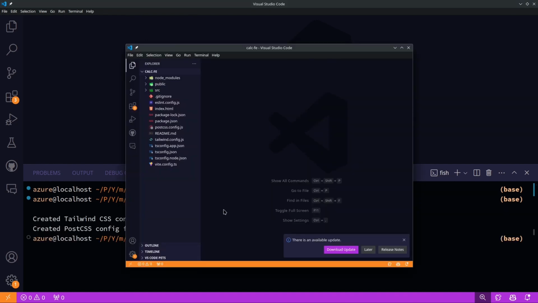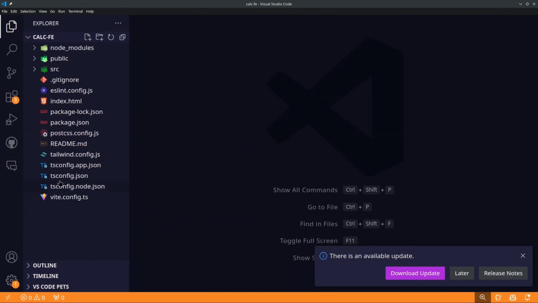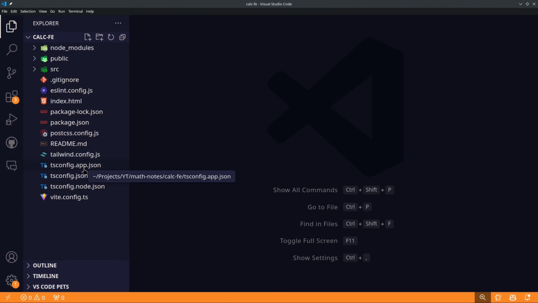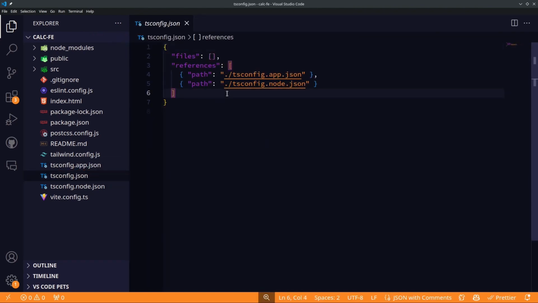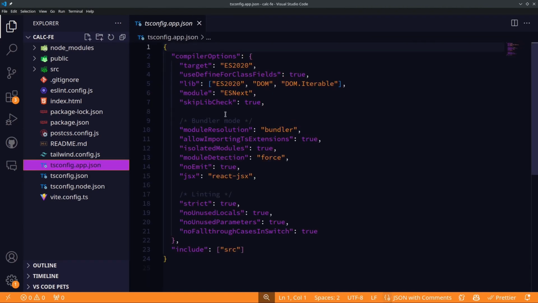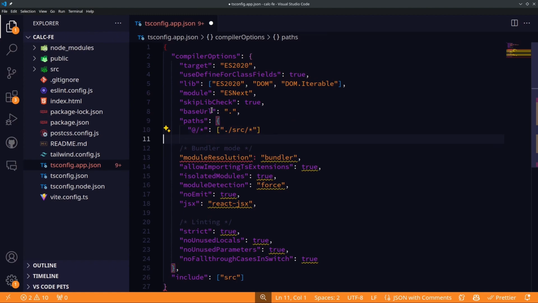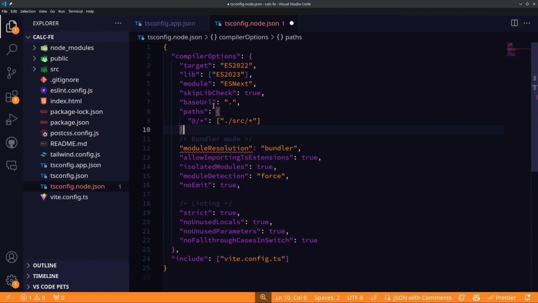Now we need to configure our tsconfig files, .app and .node. We need to add a base URL and give an alias to the root directory. We will do it like this. And same thing in the tsconfig.json.